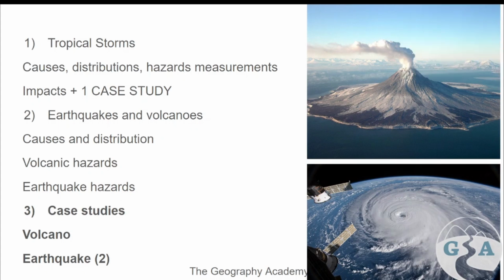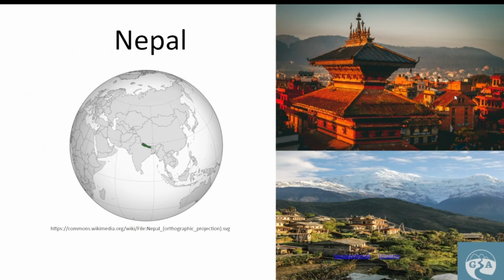This will still be really useful if you're studying volcanoes and earthquakes in any curricula. Okay, we're going to start off with Nepal and we're going to look at an earthquake. So for an earthquake, we already looked at the idea of seismic waves. Here we're at a collision plate boundary, and Nepal then is centered there in the Himalayas, sandwiched between China and India. I'm going to give you a lot of information about these case studies.